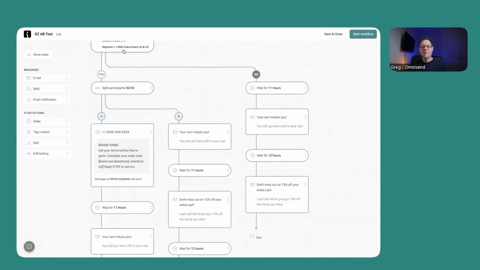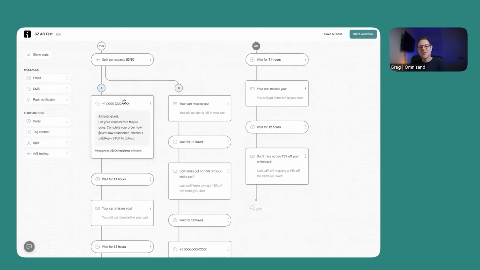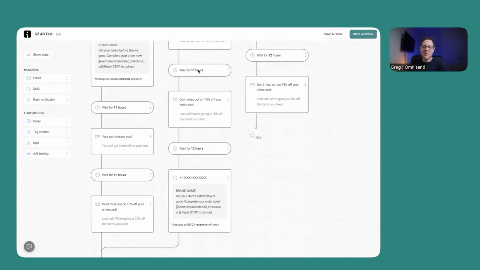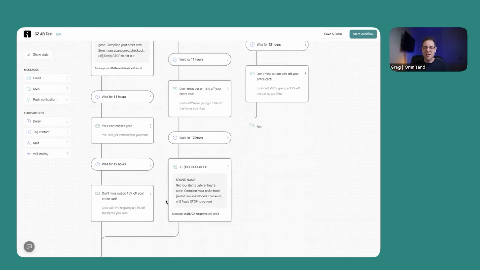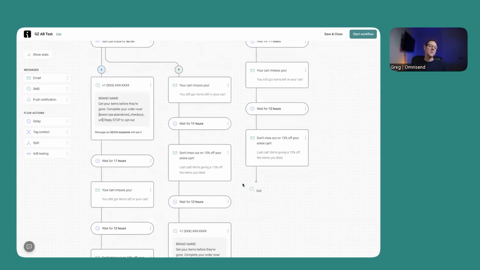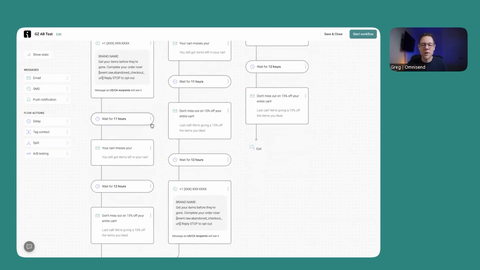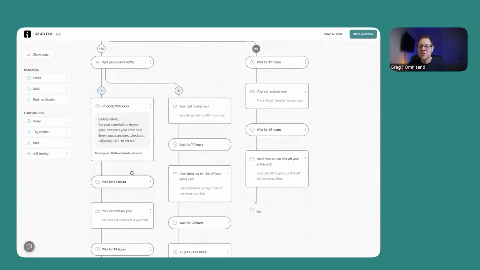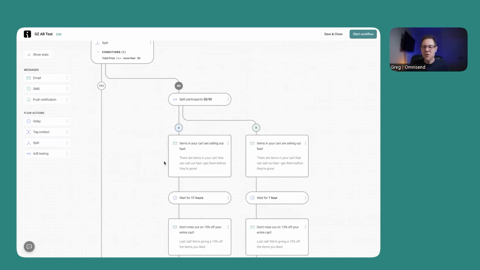And now if they are part of that group, I'm going to say, okay, I want to do 50-50. And in this case, this is that screenshot I showed you. I'm going to send the SMS first here, and then I'm going to do the exact same delays between everything else, where the other version gets the email first and the SMS last. We're going to see how the SMS converts, and how it converts, not only compared to one another and delayed here, but how it converts overall, right? Do I get more conversions on my right path where the email is converting more up front versus the SMS converting more up front? If they're under $50, now I'm doing something a little bit different here.